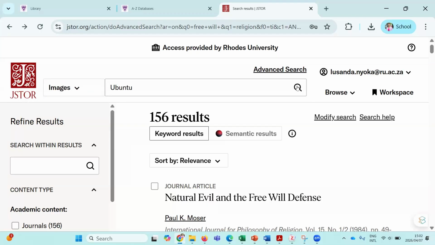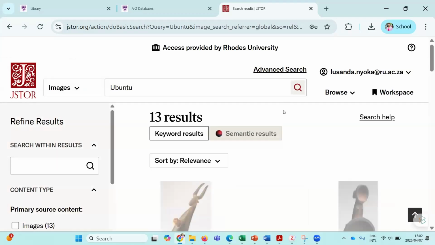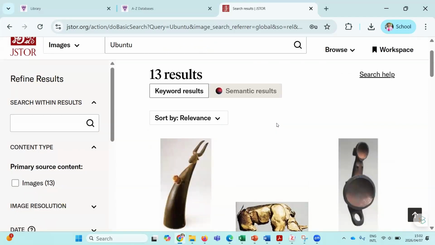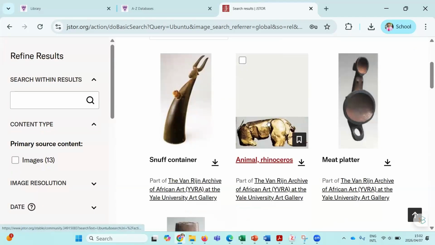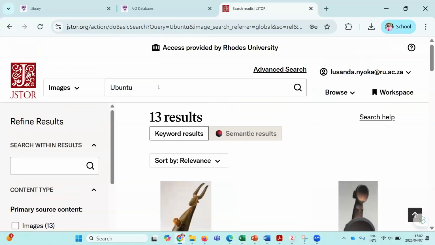If you go with an images search, if there are any images available, the images will show up and you can have a look at those specific images. If there aren't any images, it will also let you know that there aren't any images with regards to the specific primary source content that you're trying to access.